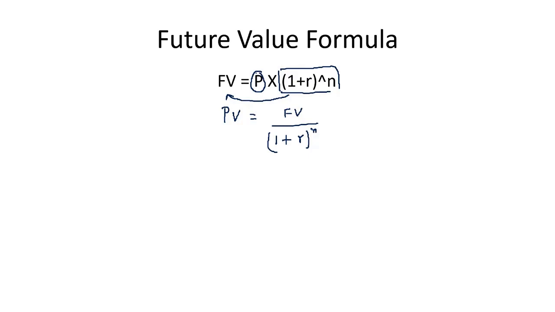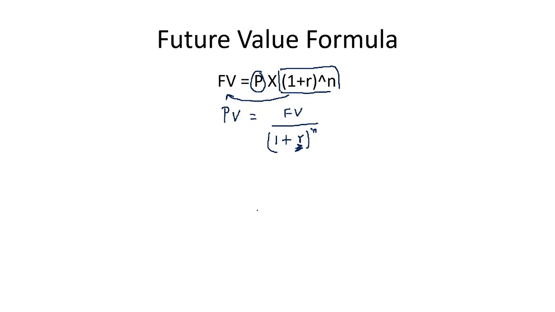Now determining r, that is the discount rate, can be quite tricky, and present value would change with r. The higher the r, the lower the present value, since we are discounting. So if we increase the discounting number, it will lower the present value. And that can have a great influence on your investment decision.